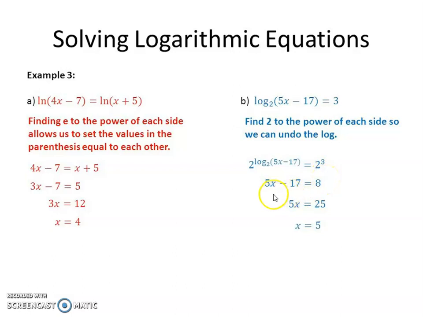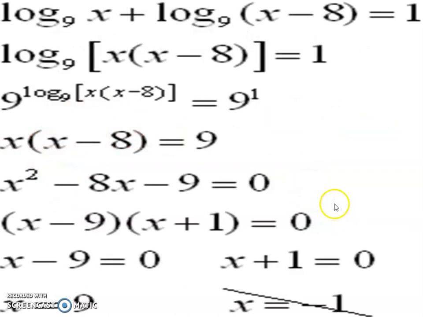Now the minus 17 goes to this side, so it is 5x equals 25. We easily divide: x equals 25 upon 5, so x equals 5. In this example, the more important step is that we can easily solve 2 raised to 3 is equal to 5x minus 17 by converting the logarithm into exponential form also, and we derive the same answer. Now let us start the next example.